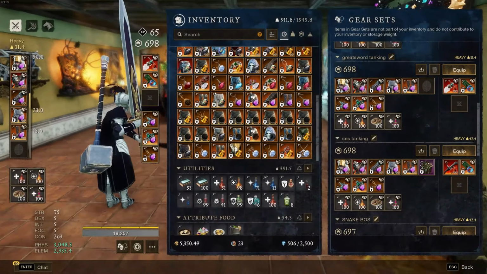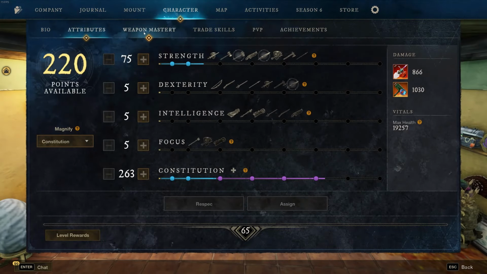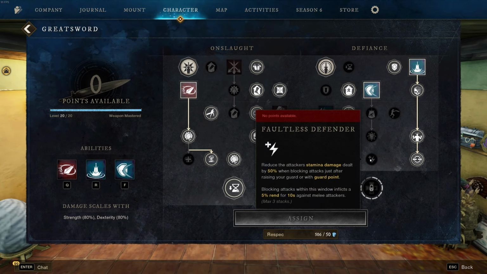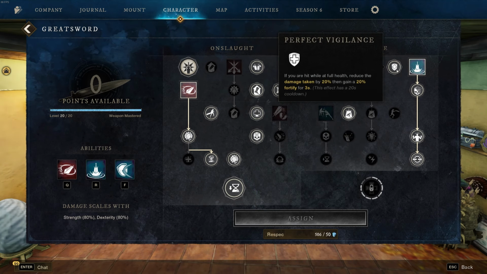And then on the skills, Greatsword setup like this. Now, sometimes I will pick this Faultless Defender right here. Extra stamina damage when blocking, after you raise your guard point. Because sometimes I feel like I need that. It's an iffy perk. This perk up here, I replaced it with, if you're hit while at full health, reduce the damage taken by 20%, then gain 20% fortify. It's just really good. It's a 20-second cooldown though, which is a long time.